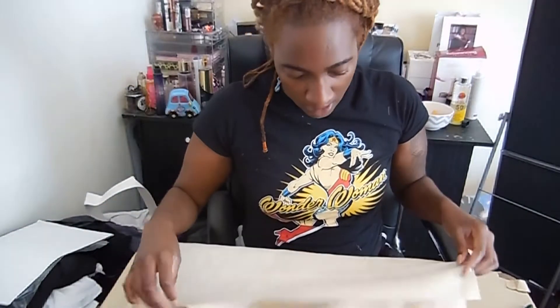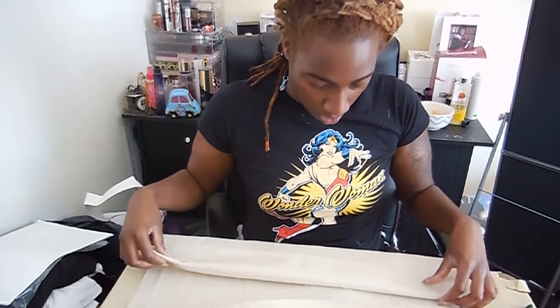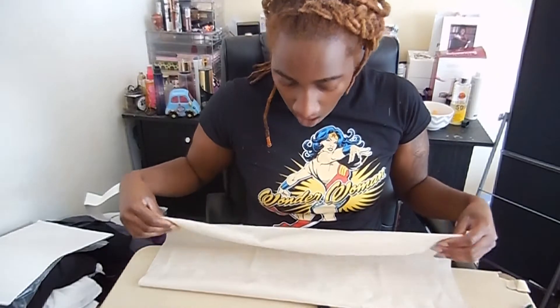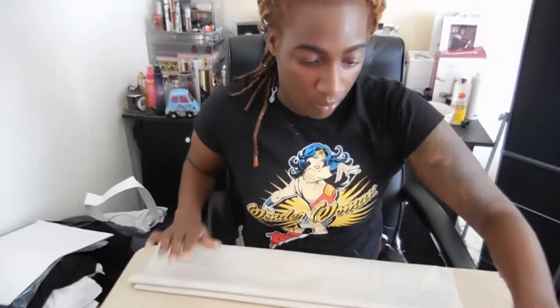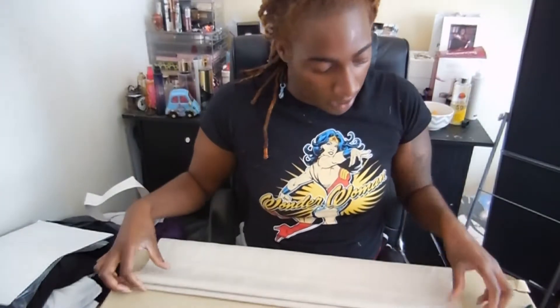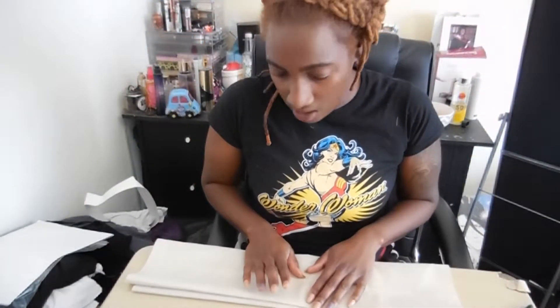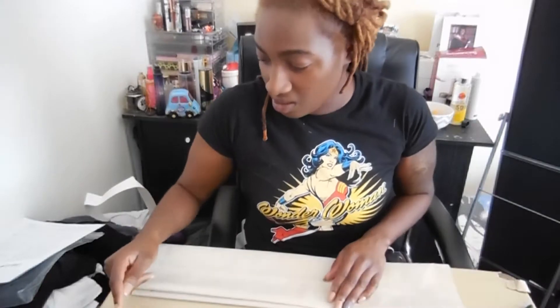I didn't realise in all my material and stuff that I got some of it wrong. So I have material for the scarf, material for the waistband, and some beige leg warmers that I forgot I had ordered that hadn't arrived yet. So I'm going to have the beige leg warmers for the bottom half, make my own arm pieces, make my own belt, make the scarf, and then it looks like there's a little head tie which I can make with the spare material. So I'm just going to quickly do the second arm and then the belt and the scarf as well, then hopefully iron on the pattern.